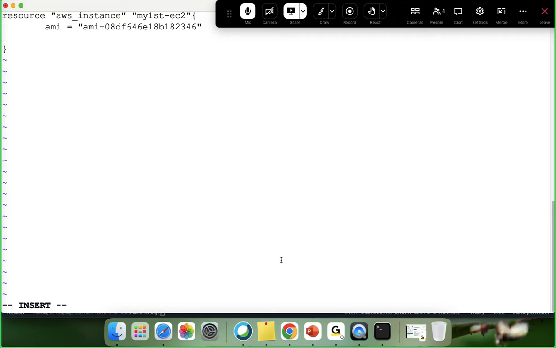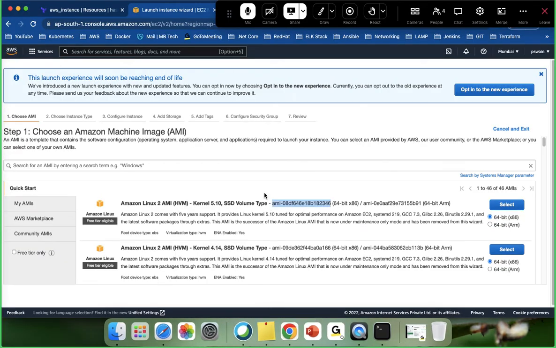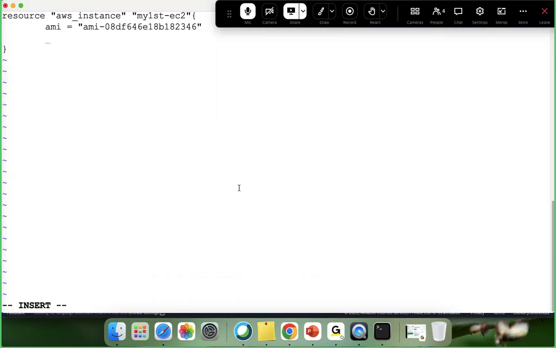Okay, so this is the way you can take it, but sometimes, as I told you, on the development side you will not have access to the web console. In this way you cannot find it out. But I'll tell you how you can do it by using these filter options. Okay, so use AMI. So next is required instance underscore type.